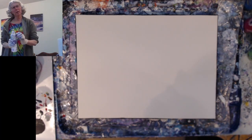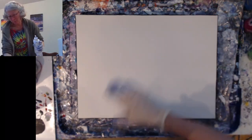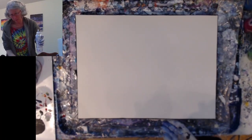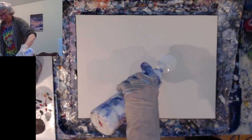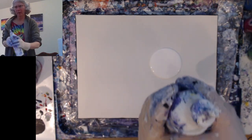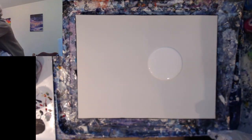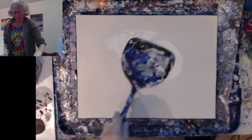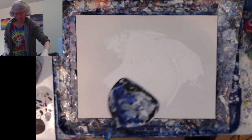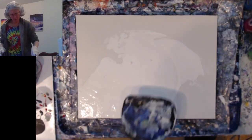Now, do I want to cover this canvas in paint? That's always the question, isn't it? That's fine. I guess we'll give it a quick little coat. Never hurts to have the paint on it. Just sometimes you feel like it's kind of a waste putting it on there. You didn't really need it, but it's not like it ever hurts anything. Just certain styles of this, you're going to need it more than others.